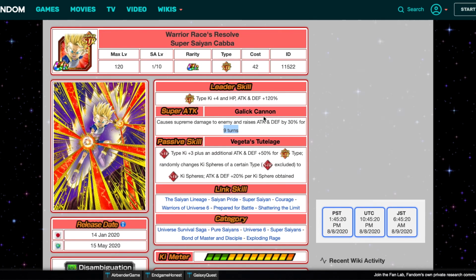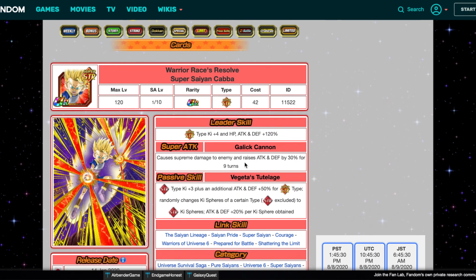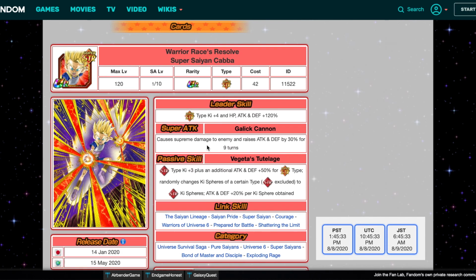Next and lastly, there's a bunch of other units on Universe 6, but I think these were the most important, right? So now we have STR Super Saiyan Kaba, who is a very, very solid unit. Causes supreme damage and raises attack and defense by 30% for 9 turns, okay? STR type key 3 plus an additional attack and defense plus 50% per STR type. It says it there already. Okay, interesting. And then randomly changes key spheres of a certain type, STR excluded, to STR key spheres, and then attack and defense plus 20% per key sphere obtained.